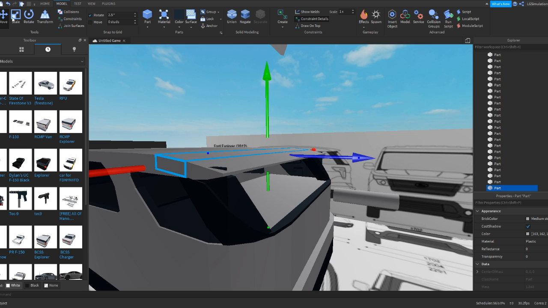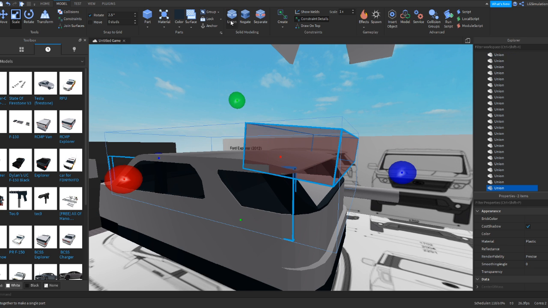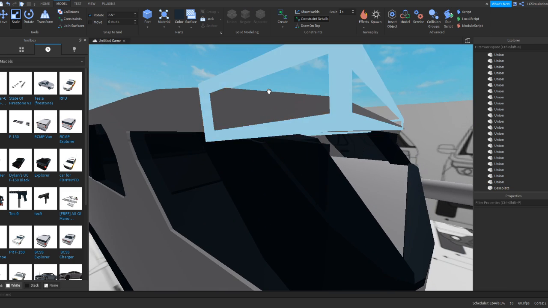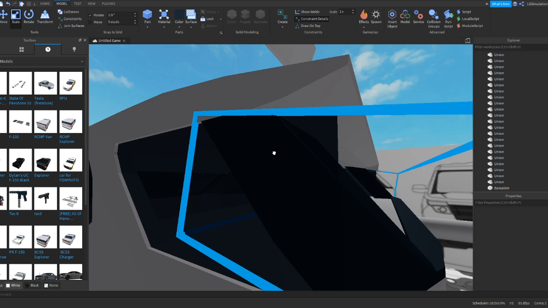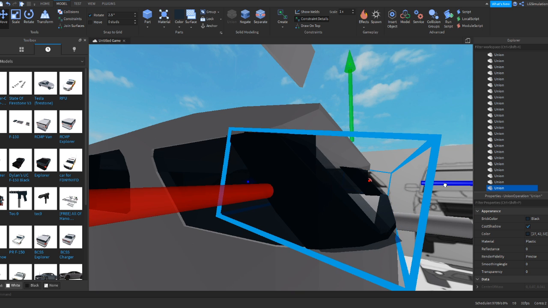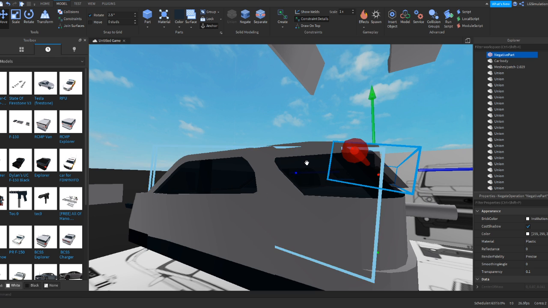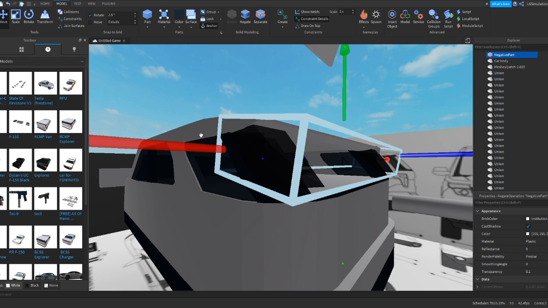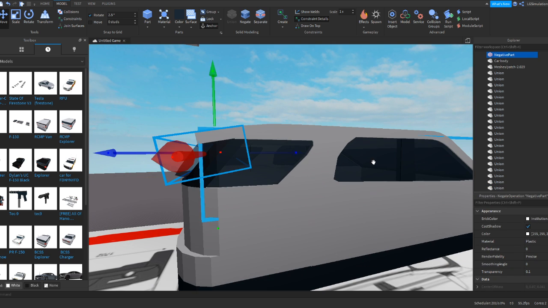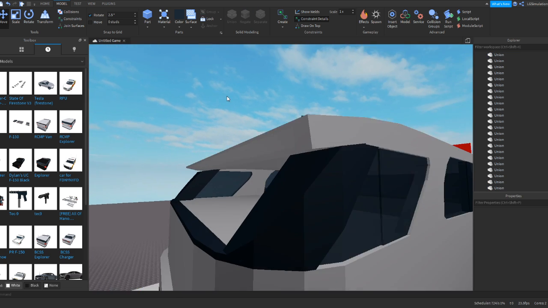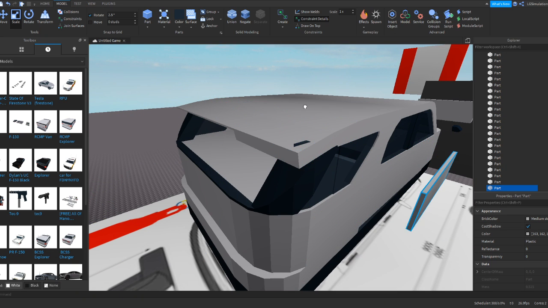Then just grab any part, not this part here because it's unioned, and just fix it by unioning it or cutting it. As you can see, you can also cut this part out here by just negating these parts here, placing them, and doing this here. Just duplicate them, do that, and then that. There you go. And then fix the other side as well.